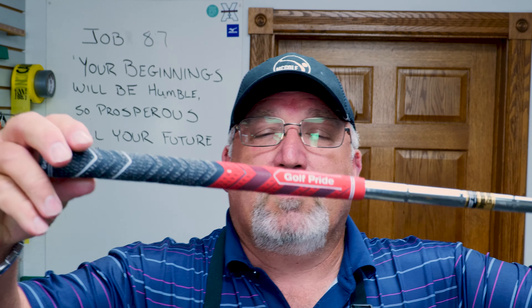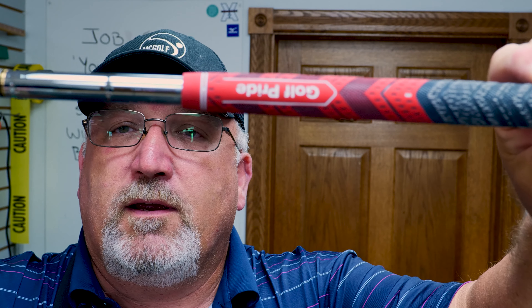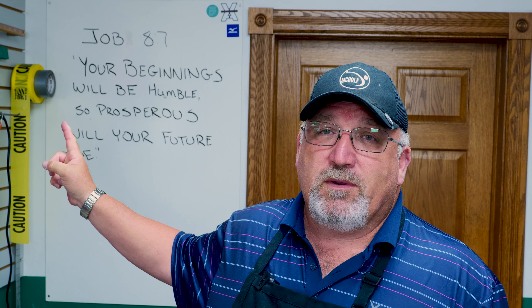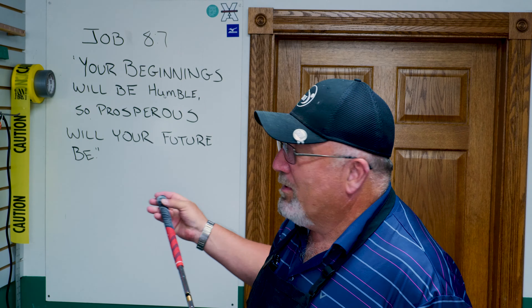This has just a whole bunch of offset, which should help bring the club to square. We've finished it off with a Golf Pride MCC4 Plus standard grip — I really like these grips for the traction they provide in humidity. That's putting together a club going back to Israel. Thank you for having the trust to send it all the way from Israel — it will be coming back shortly. If you have any questions, put them in the show notes below. Go low.